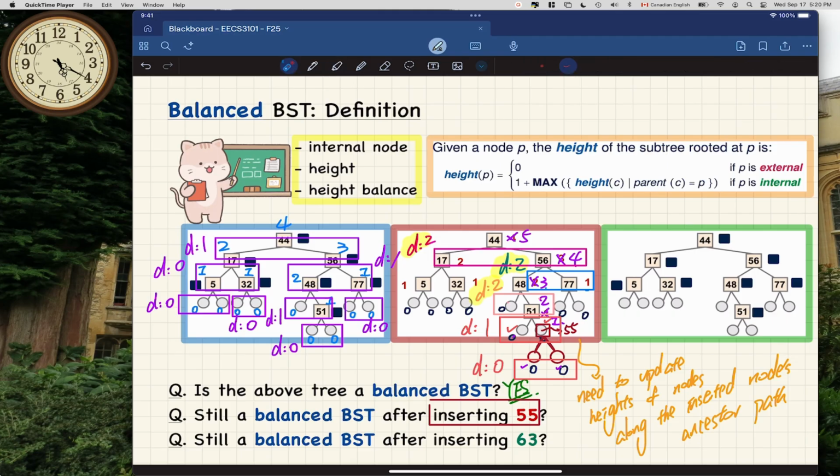So this node here has the heights of its 2 children larger than 1. And also this internal node over here has its 2 children, the heights difference more than 1. And also for this node as well, because the children height also differs more than 1. All right? So that's really something we want to fix. So immediately after this insertion here, we want to make sure the balance of the tree is restored right away before we take on any further insertion or deletion. That's something we're going to focus on possibly for both next Monday and Wednesday.